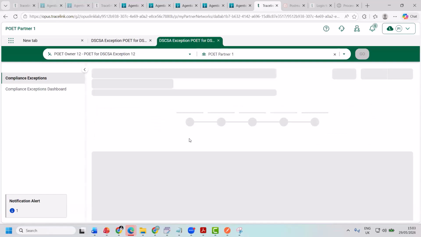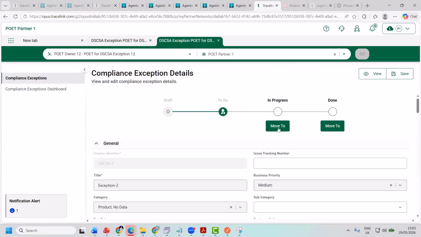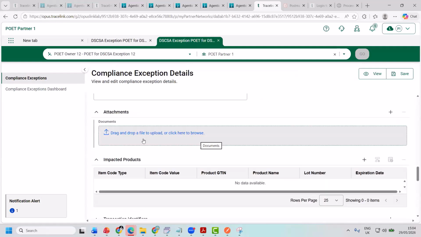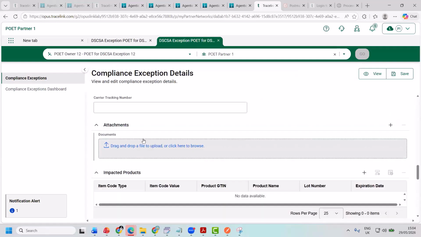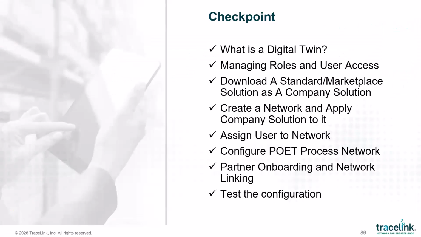I can click into it and edit. I can move it to in progress state. And if I scroll down, I can upload any attachments. Then save.